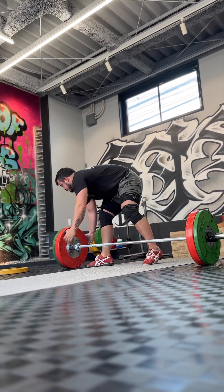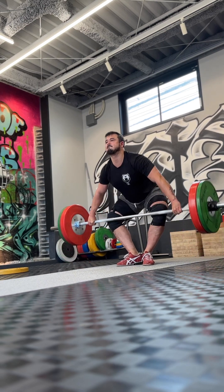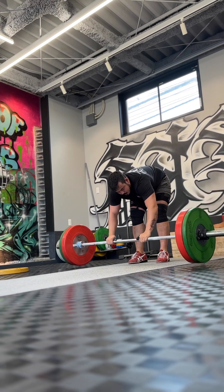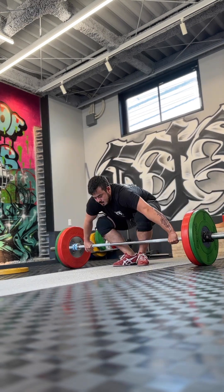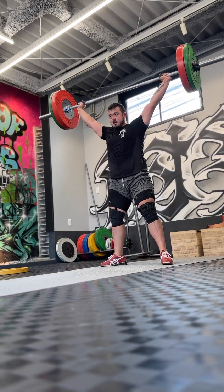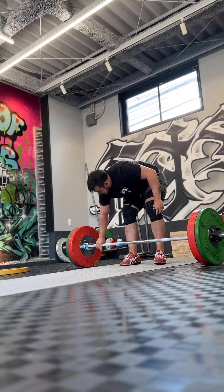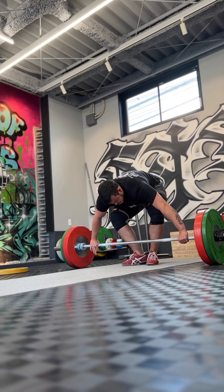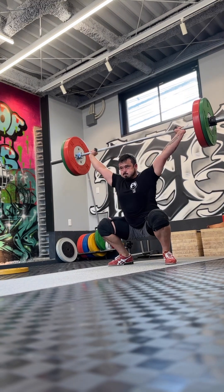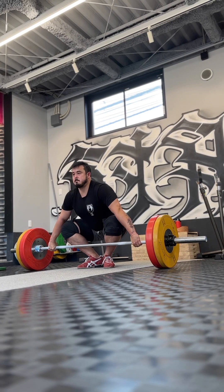The gym that I was able to drop in was Aguto Weightlifting. The owner is actually the owner of Black Ship in Tokyo as well. This gym in particular is just for weightlifting, versus Black Ship which is a CrossFit slash weightlifting gym. But this is the gym that has open gym availability, so this day I was actually able to come in and do a class and learned a lot from one of the instructors there. Then I was able to stay in and do a little bit of weightlifting by programming that day too.